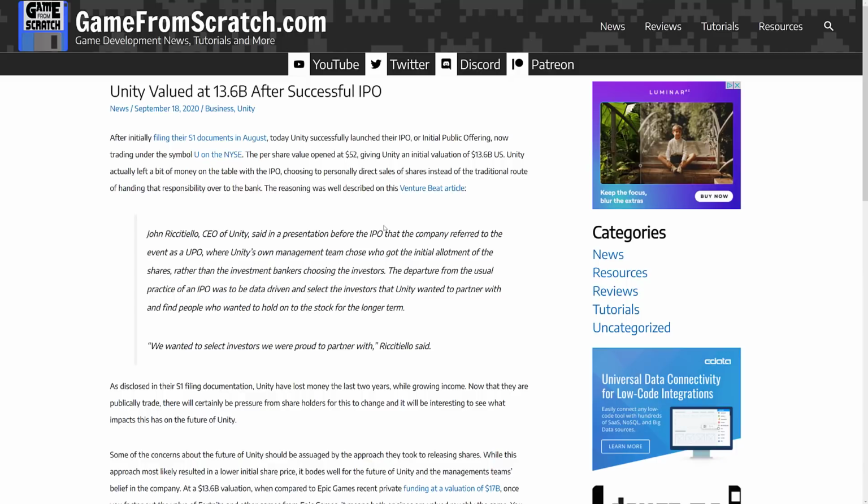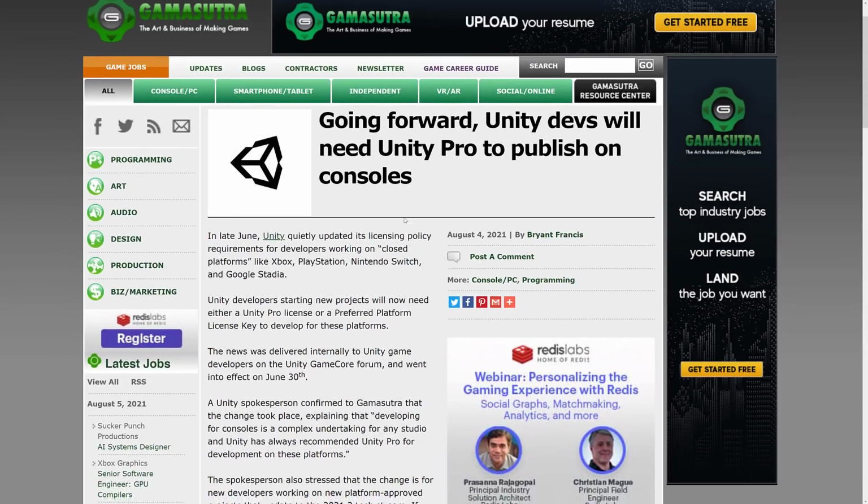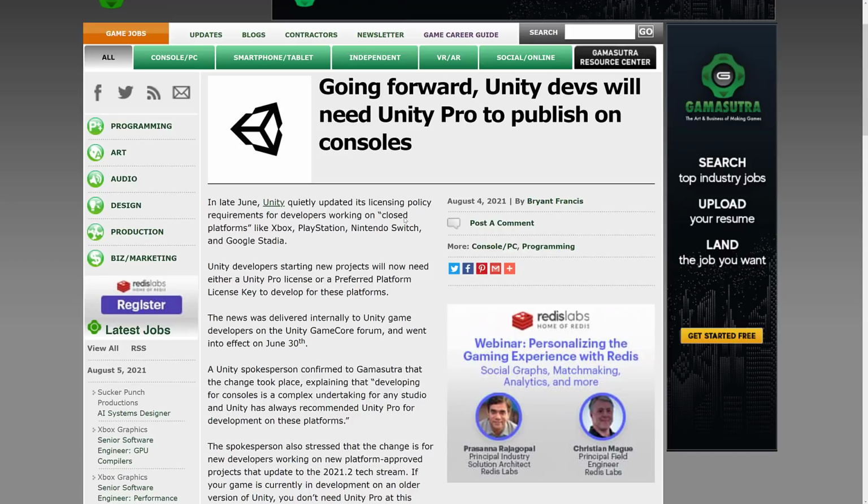That means they are now a publicly traded company. That means they now have to publicly report their earnings. They need to make money to keep shareholders happy, or at least show growth to keep shareholders happy. And so what you're potentially going to start seeing from them is grabbing little bits and pieces of money here and there where they can, trying to monetize more and more stuff. And the question is, is this one of those moves? Is this a side effect of Unity being a public company and needing to maximize profits?